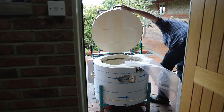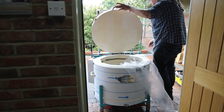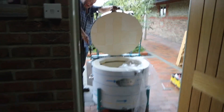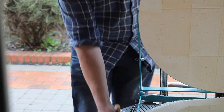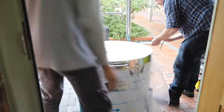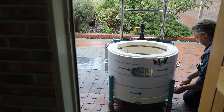Before we release the hinge for the lid we need to take off the lid supports from either side. These are the two struts that prevent the lid from falling down when you are lifting it, and also allow the lid to close gently without disturbing the wares inside the kiln after you've loaded it. Make sure you hold the weight of the lid while doing that, otherwise it will just smash down. Once that's done, release the hinge and that will allow the lid to be lifted off the top of the chamber.